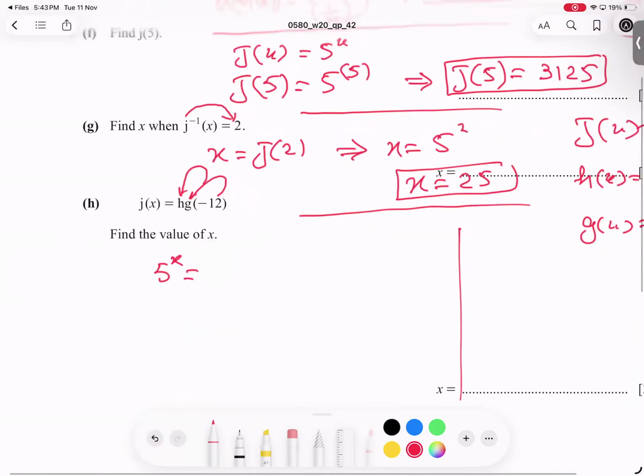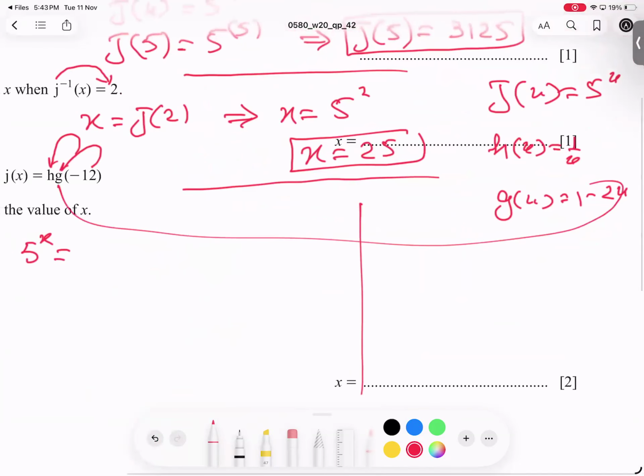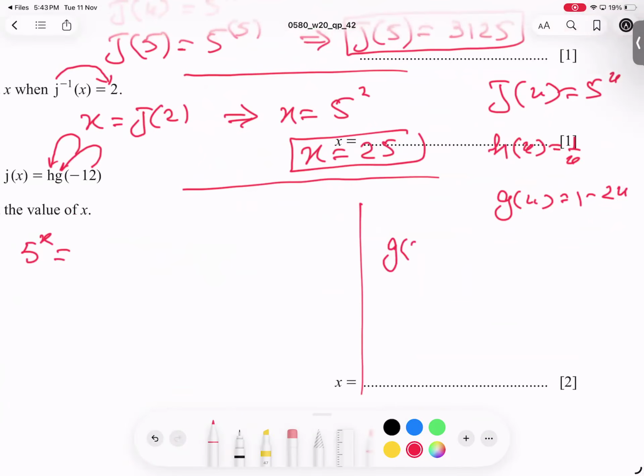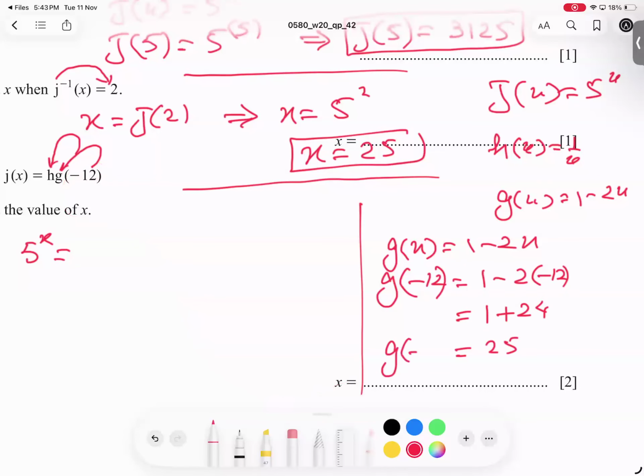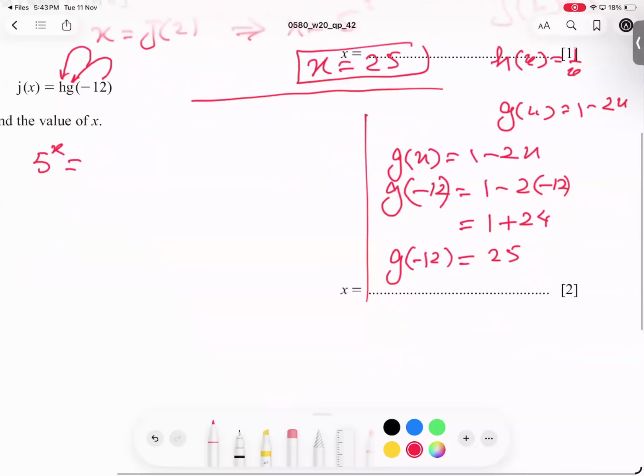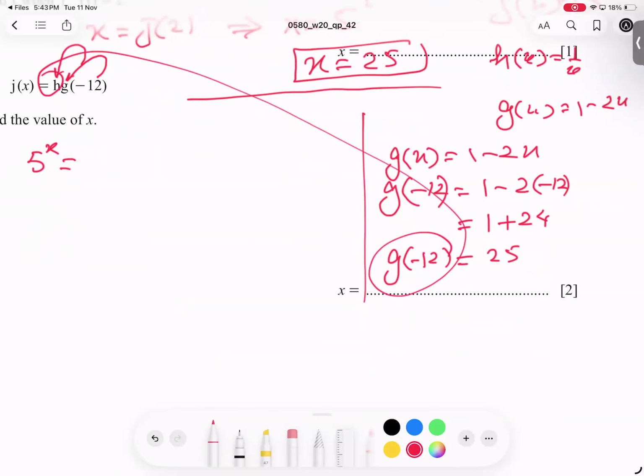So first of all, I'm copying the g function. So let's start. So g of x, I'm copying, and you will write this space separately. So don't be lazy. Empty space both sides, and negative 12 will come in both brackets. Negative 12 here, negative 12 here. This is becoming negative positive 24, and I got 25. So g of negative 12 is 25. But is the game over? Not at all. I'm going to put it in the h function.